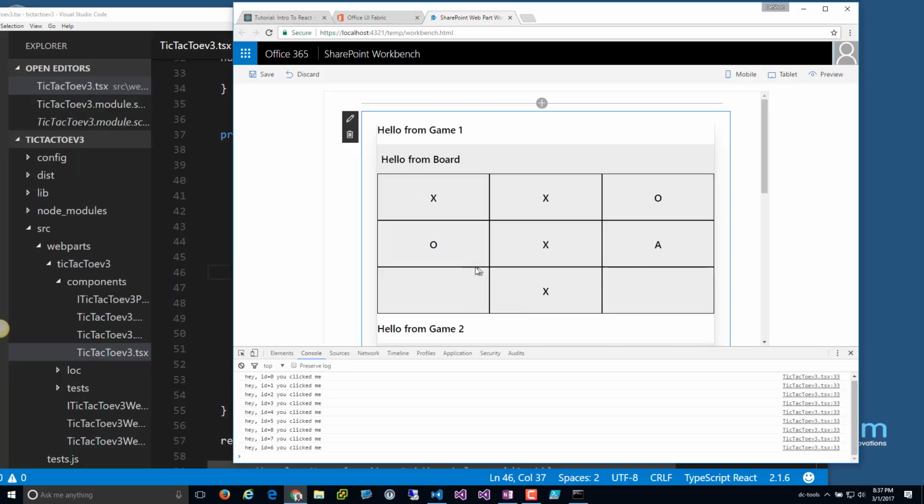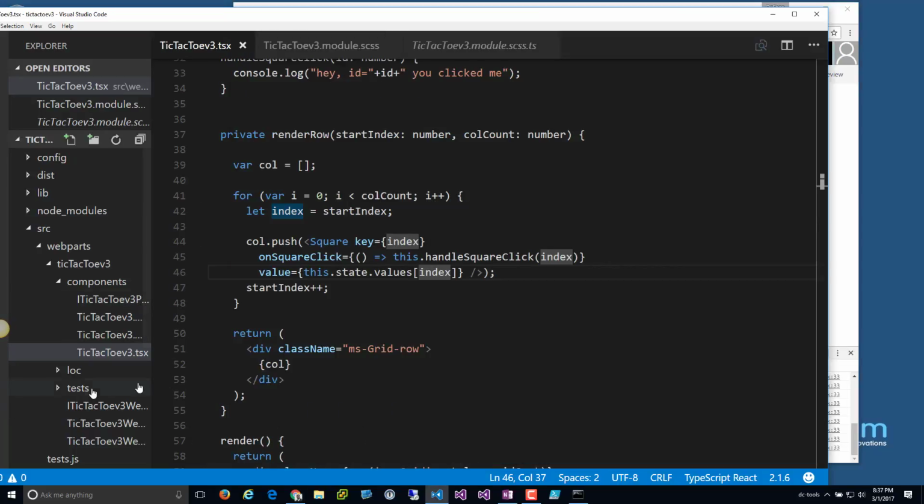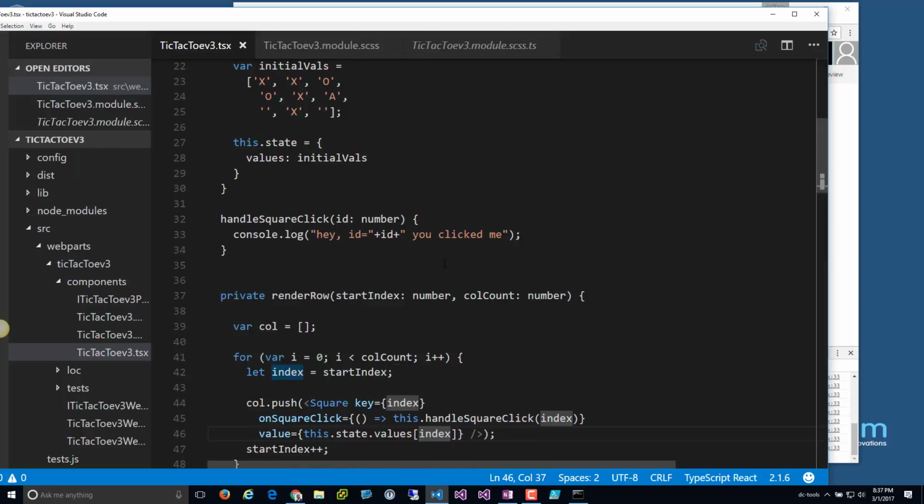If everything's got a unique value, of course you can repeat. Each one of these guys are represented. You stick on one. All right, this is working as expected. So now we're confident that the square that's being clicked is accurately being represented. We can now go in and update the array every time the square is clicked for that particular position. And we're going to do all that in the handle click event.